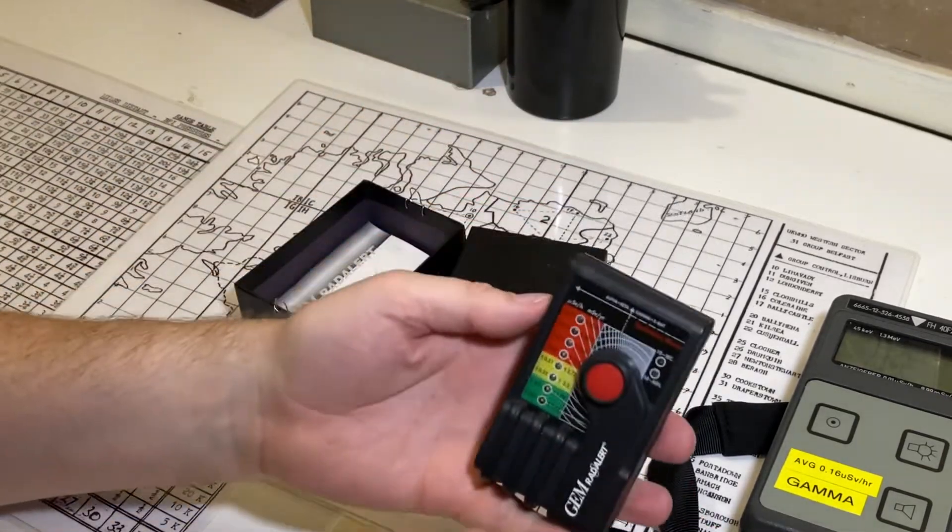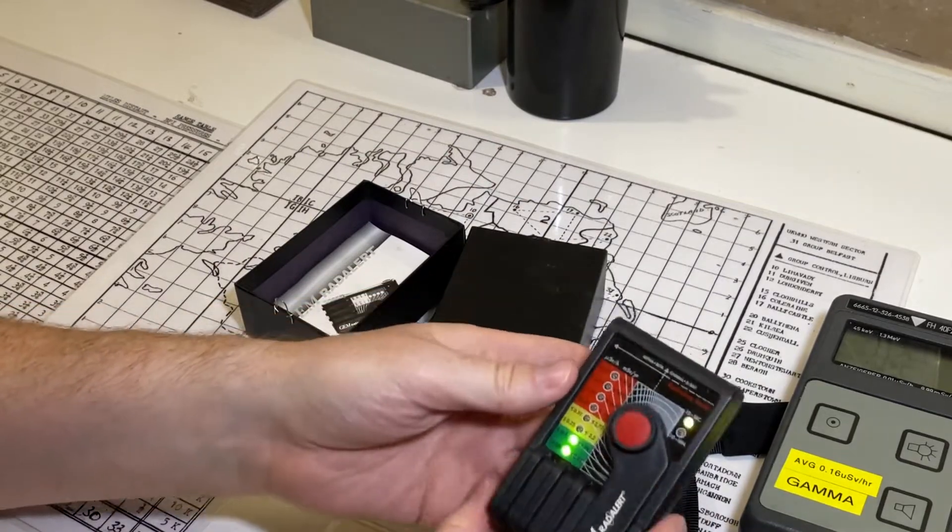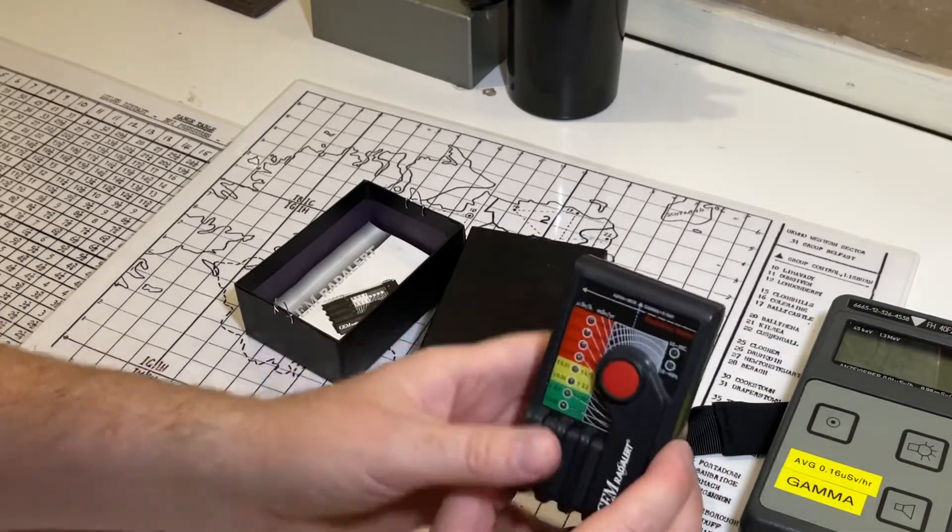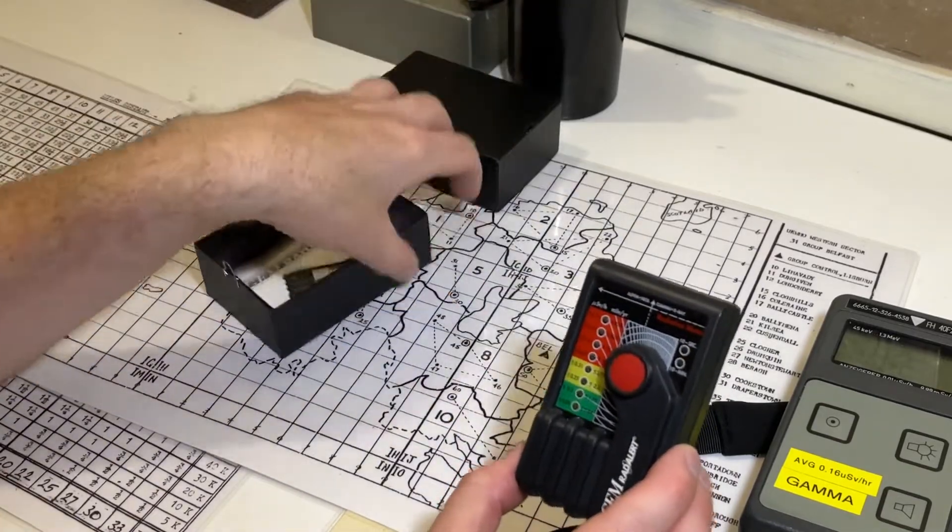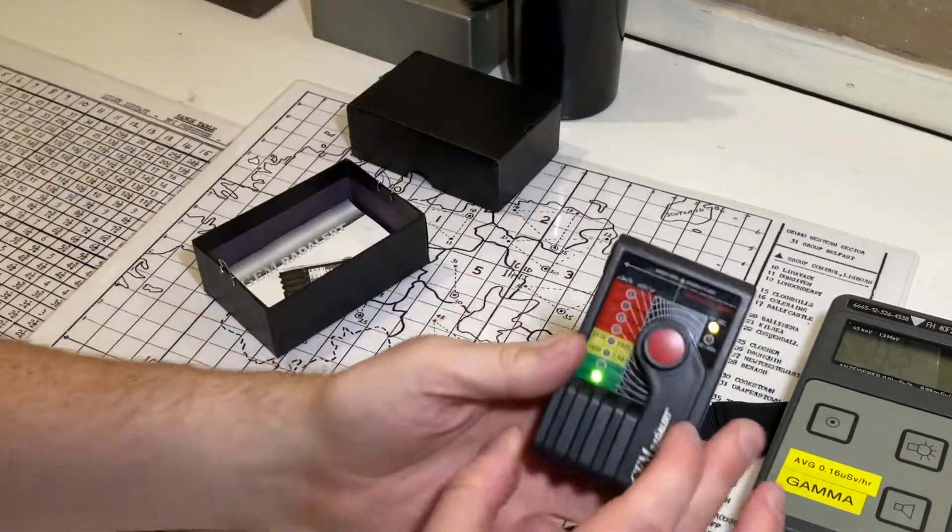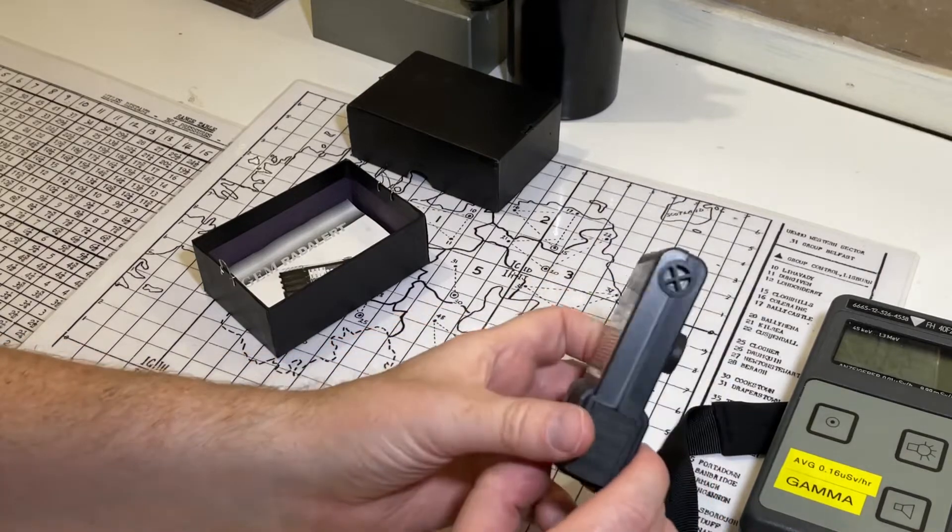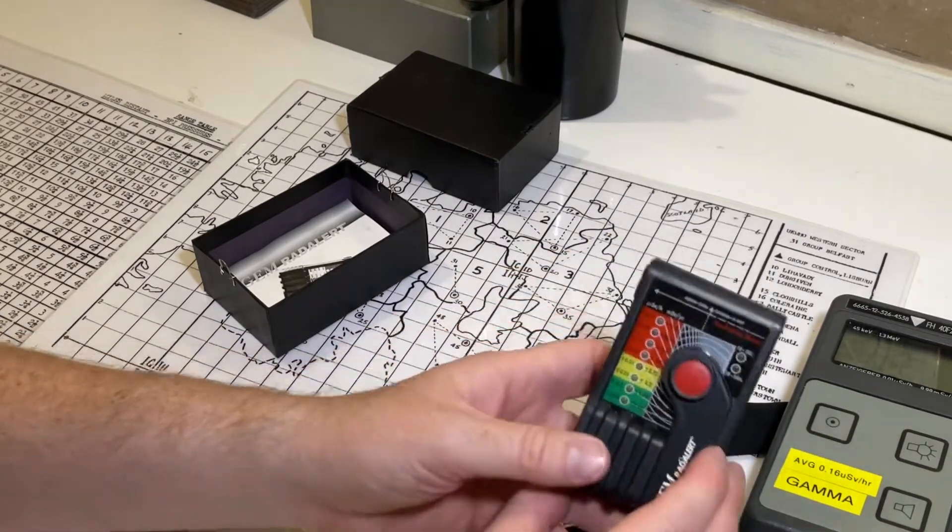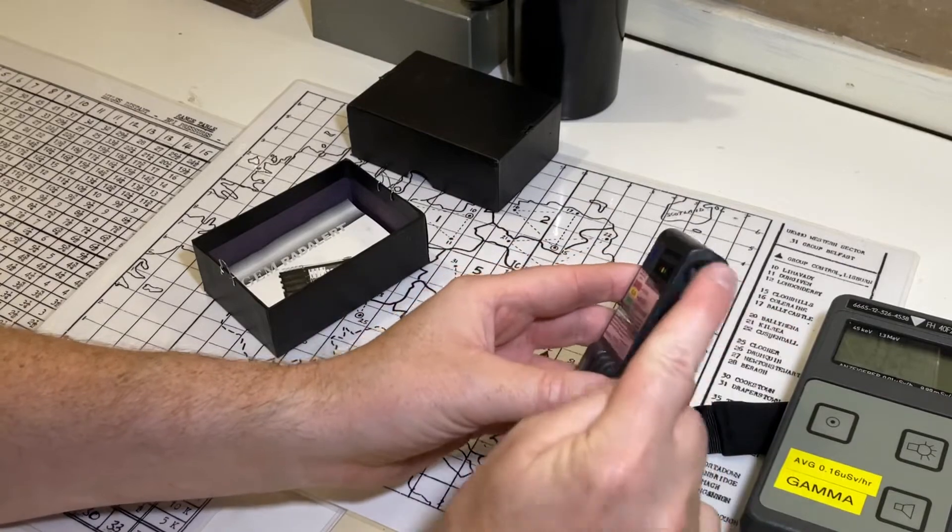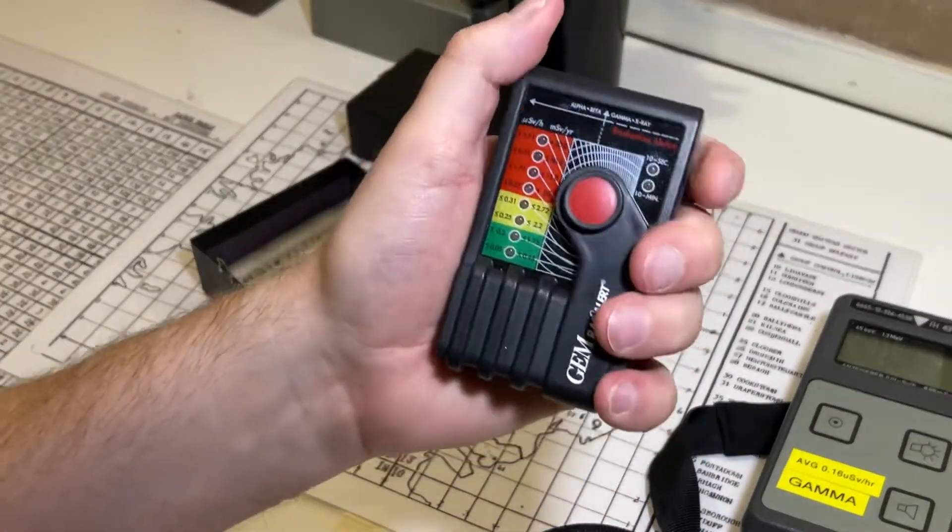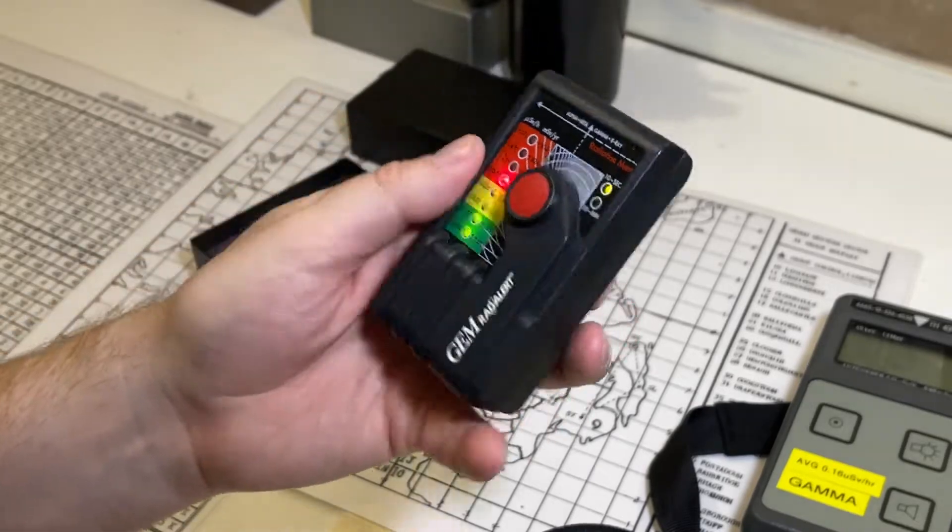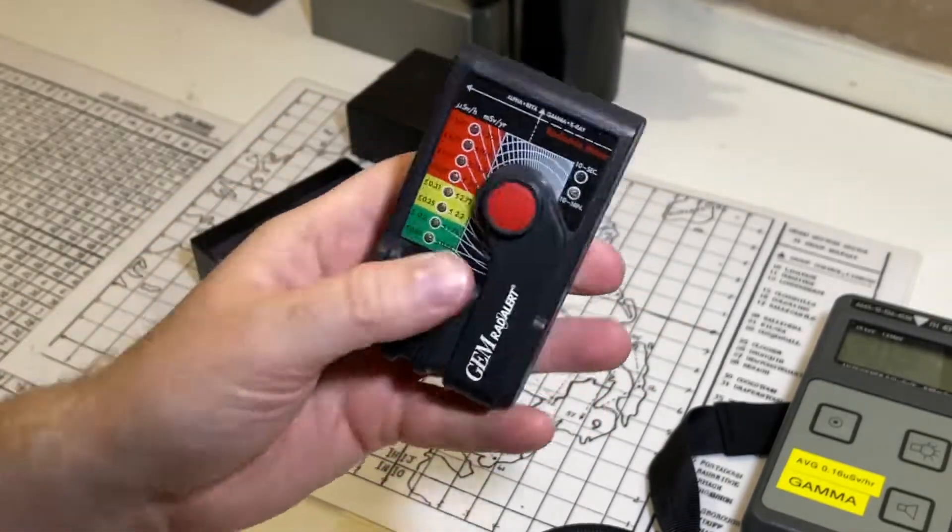Is it really handy and useful, and could you use it every single day? No, probably not. It depends on the situation that you're using it for. If you wanted something that you kept in your car and could go into an antique shop, which is usually what I would class a lot of these units as, in terms of using it in the nuclear war, probably not. But if you wanted something for an antique market or fair, something to keep in your pocket and very quickly pull out, and the fact it does alpha is very handy and very rare in a unit which is exactly the same size as a pack of cigarettes.